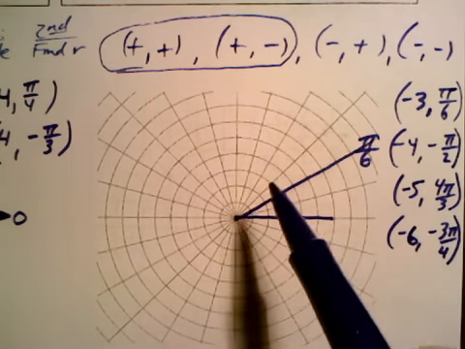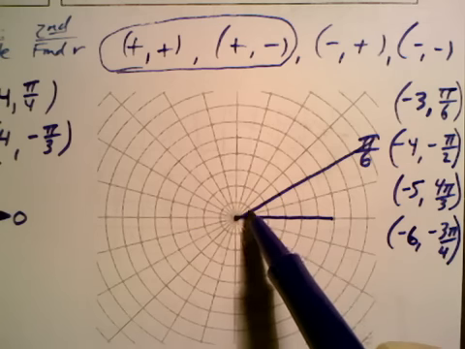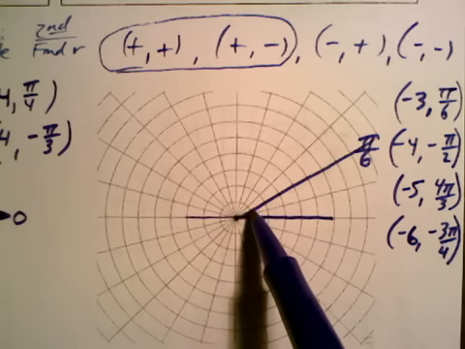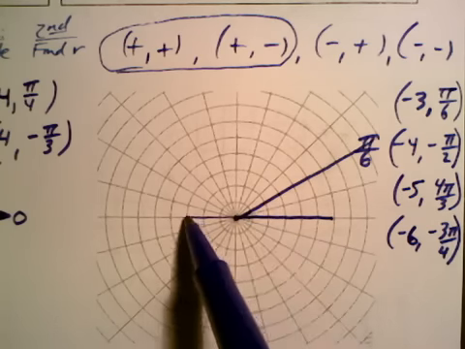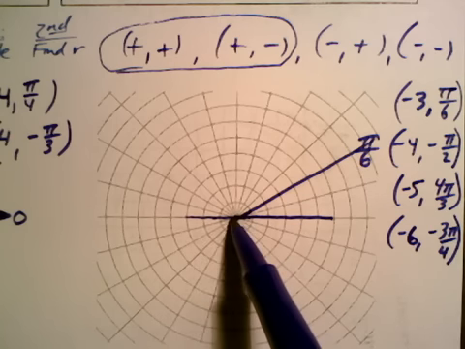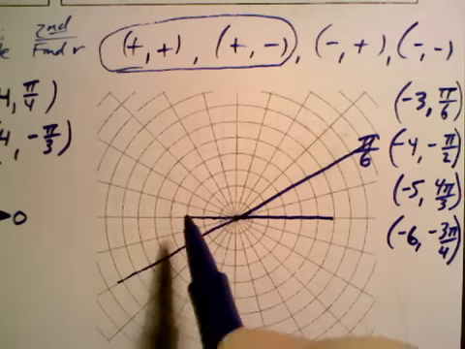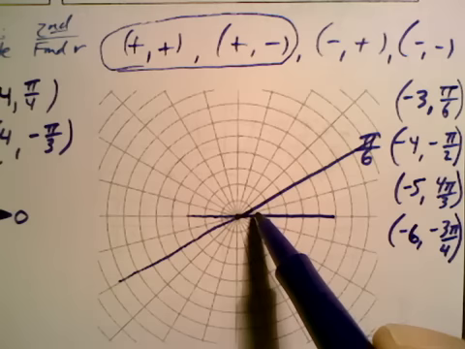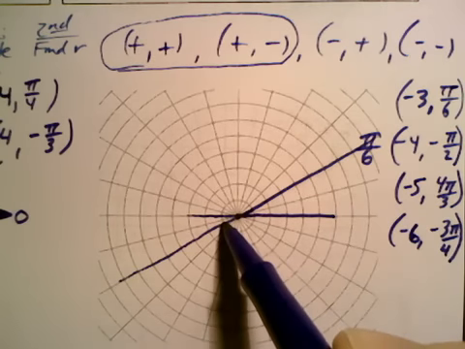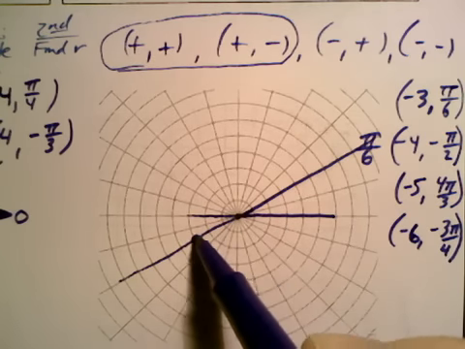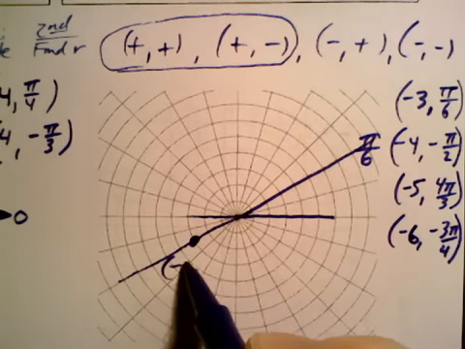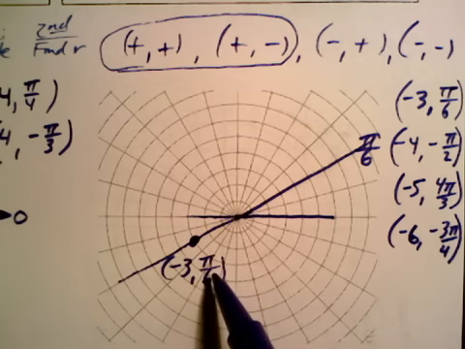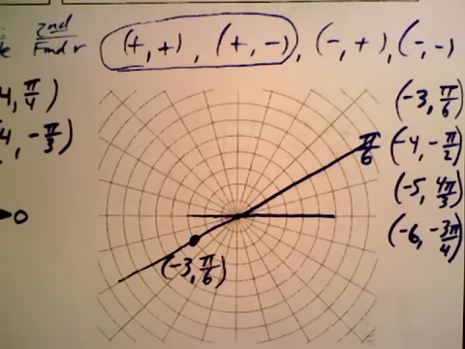And so instead of going towards pi over 6, we go away from pi over 6. You have to be careful here because it looks like 2 lines away from the horizontal. So 1, 2. That would be right there. That right there is the opposite of pi over 6. And so instead of going towards pi over 6, we go away 1, 2, 3, and that point right there corresponds to the coordinates negative 3 comma pi over 6. Okay, so that's what happens when r is negative.